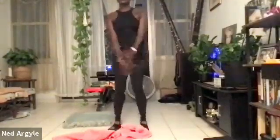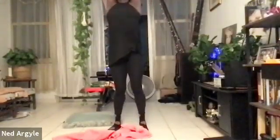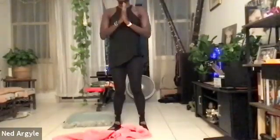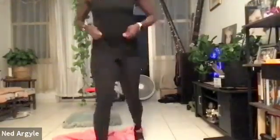Good, finishing or closing out. One more inhale, stretching up, lengthen the spine, bringing your arms to your chest, bowing to each other. Namaste night.